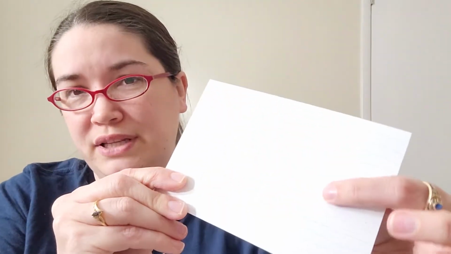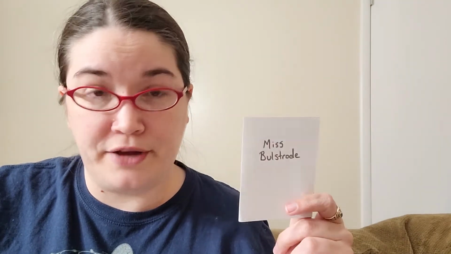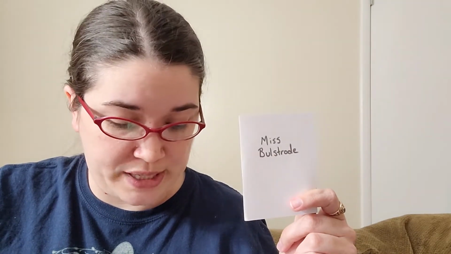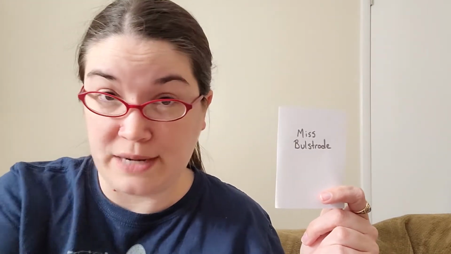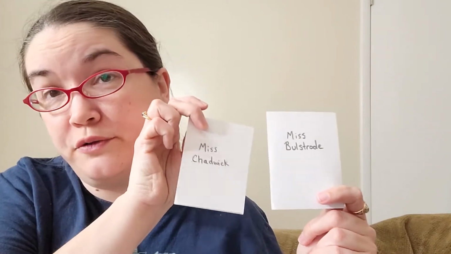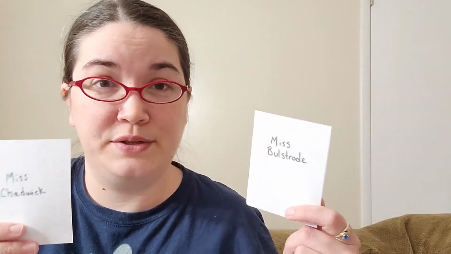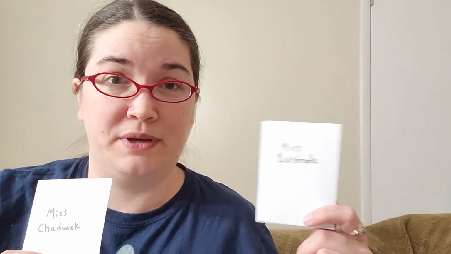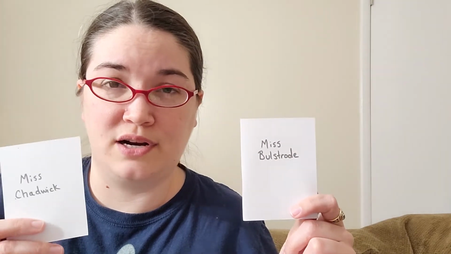So, I said that I've got these note cards. They're lined on one side. You can't really see it that well, but they're lined on one side and blank on the other. So what I'm doing is I'm writing down the names of the characters. So we have Miss Bulstrode, and she is one of the founders of the school, Meadowbank School, with Miss Chadwick. Those are the 2 founders of the school. So what I had to do is just cut them in half, because when I realized there were so many people, I was like, I have 30 of these cards.